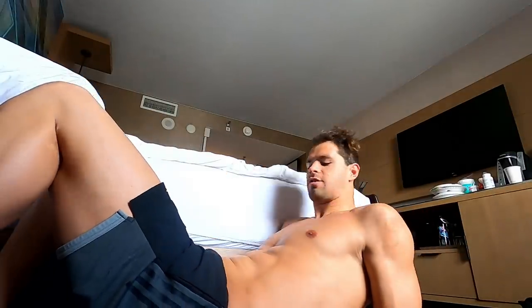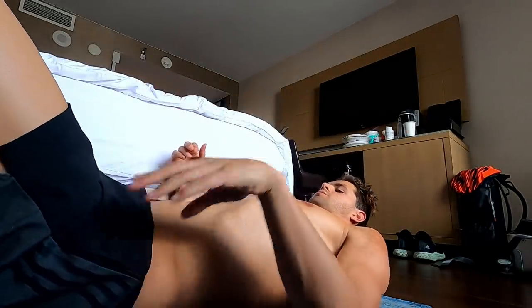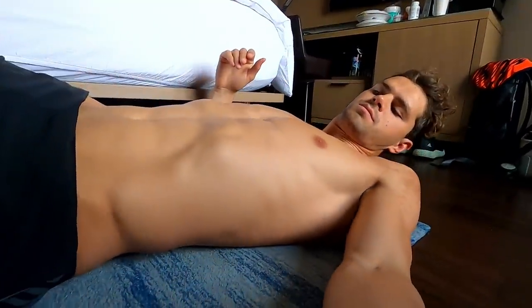My glutes have been a little tighter than usual, partly from a shoot we did the other week. So I'm just gonna take my lacrosse ball and roll underneath the glutes and try to put all my weight down on it. That way I can just loosen it up.